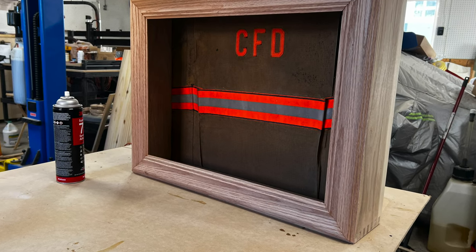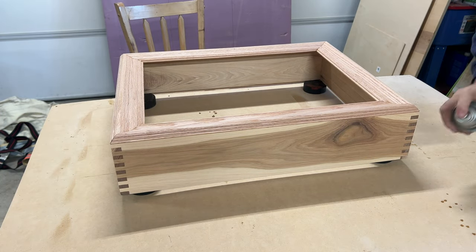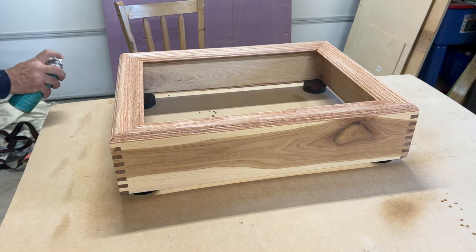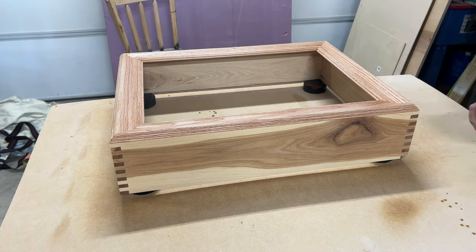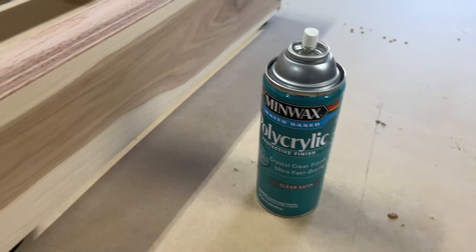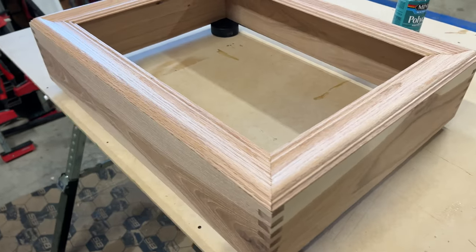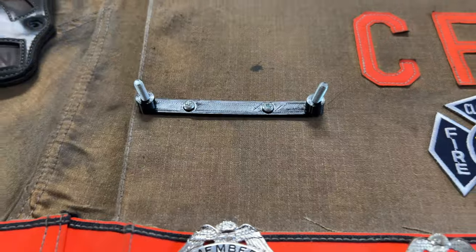I've really come to like the polycrylic satin clear finish. That hickory was way too beautiful to put anything but clear on, and I like the way satin looks and feels when it's done. I typically do anywhere from four to eight coats — this one got six total. I put four on, lightly touched it with 400-grit sandpaper, put two more on, and maybe touched it again with 600-grit. It gives a really nice feeling when you run your hand over it.